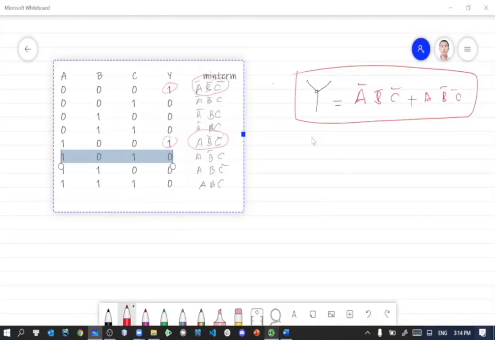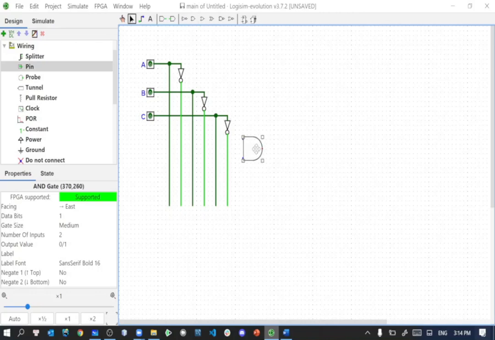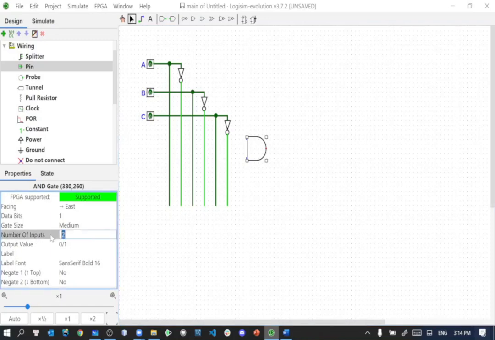Then again, we'll just simulate this one for Y equal to not A and not B and not C. So that should be an AND gate here for this term. So I'm going to use this, place it here, and that one has 3 inputs. So I have to set the number of inputs, click and put it to 3, enter.